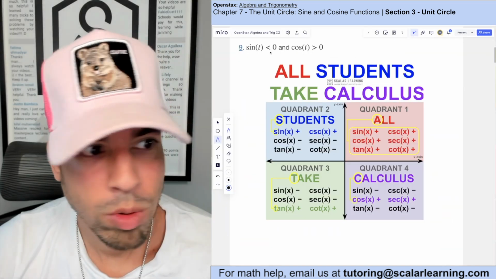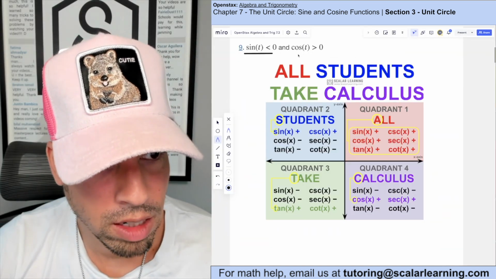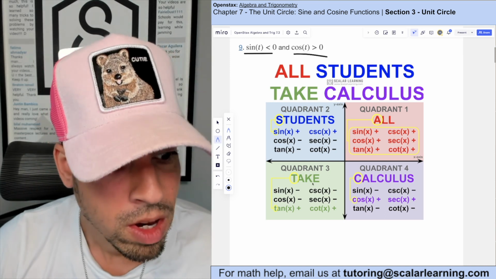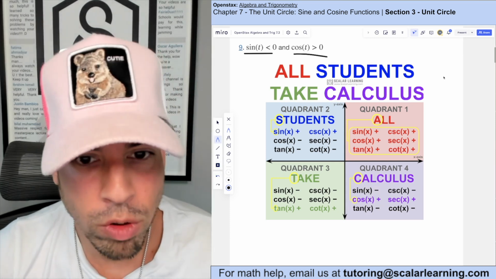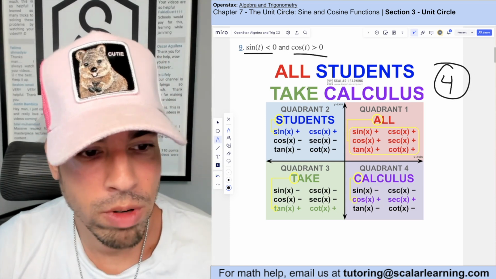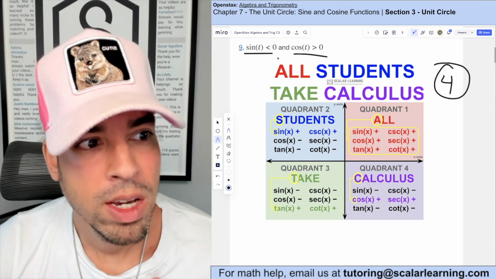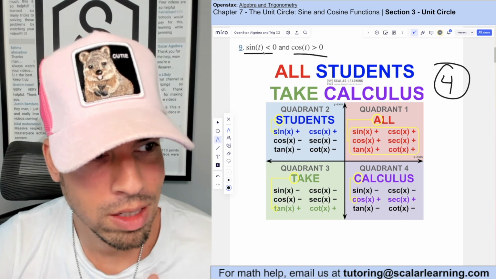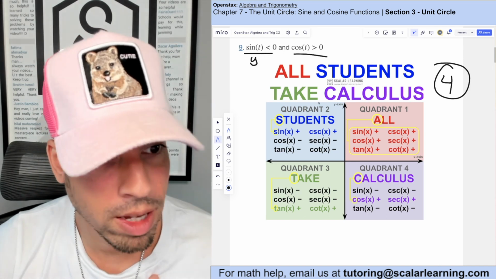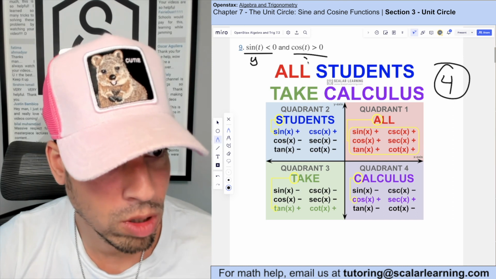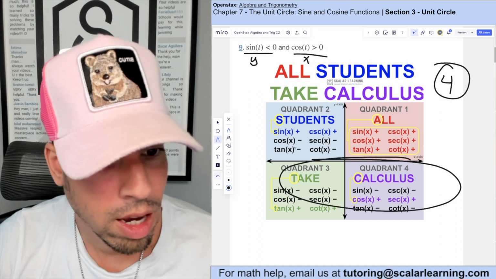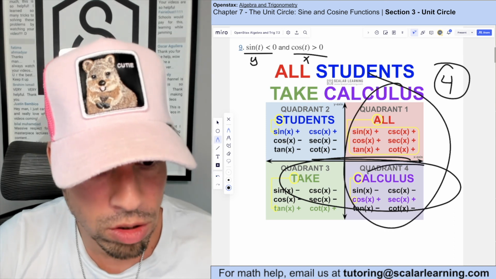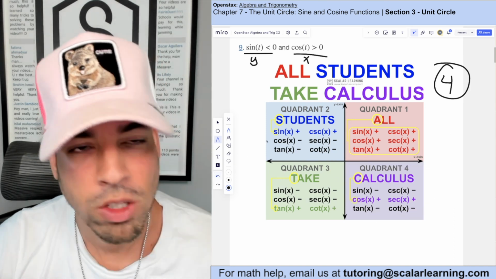Done. So for this one, we're looking at the quadrant where sine is negative and cosine is positive. So the place where I see that sine is negative, cosine is positive, that's quadrant 4. And again, just to reiterate from question 7, you know when this is true because sine is almost like, when are the y values on the coordinate plane going to be negative and when are the x values going to be positive. So y's are negative down here and x values are positive over here. So that leads us to quadrant 4. So that's how you do it.